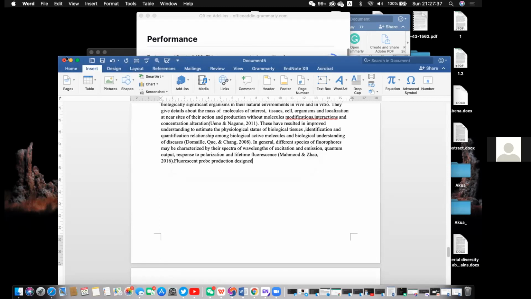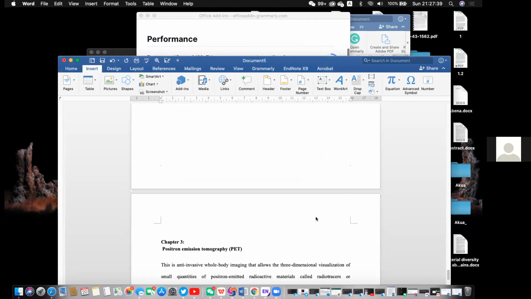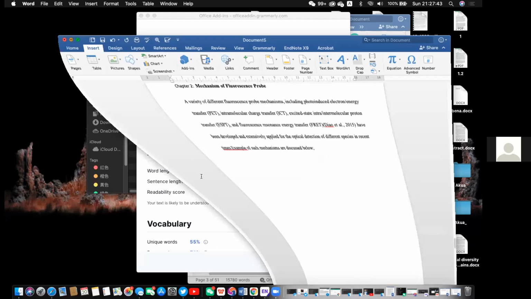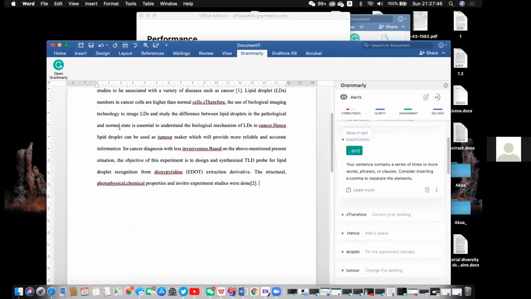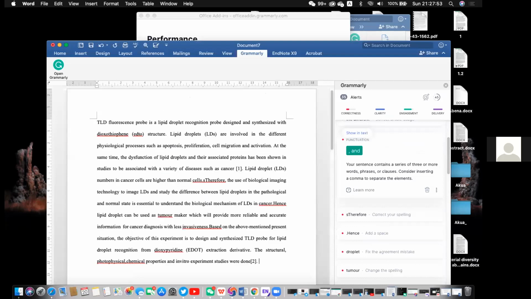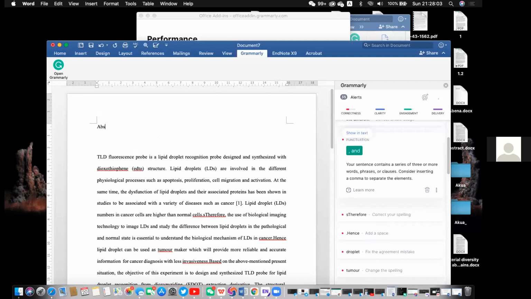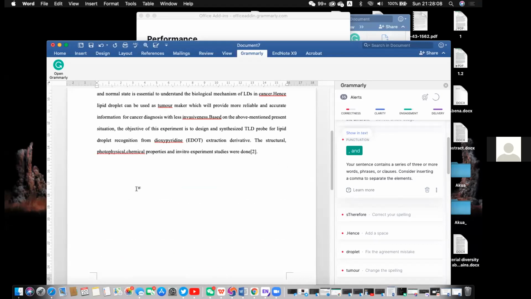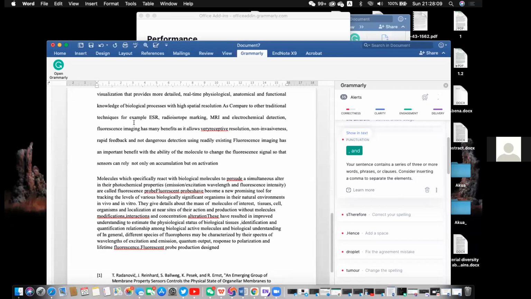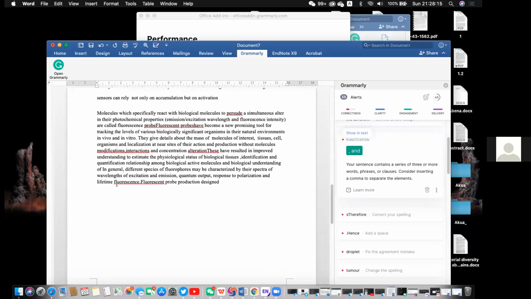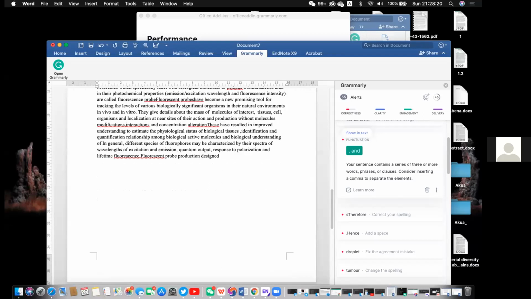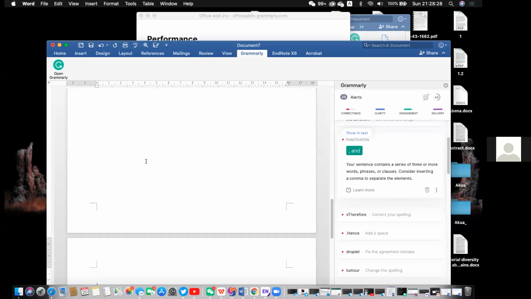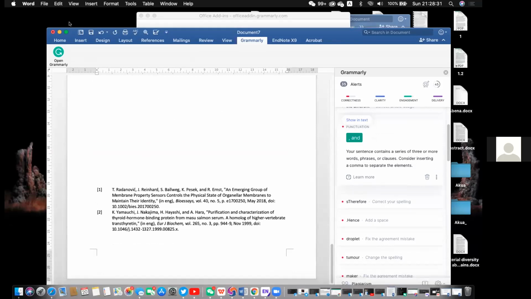This document has a problem. Let me use the other one so we can get it. Okay, let's try to use this one. So for instance, this is our abstract. And then we have chapter 1, okay. Let's try to have more pages. So now we have 3 pages. Okay, let's wait.